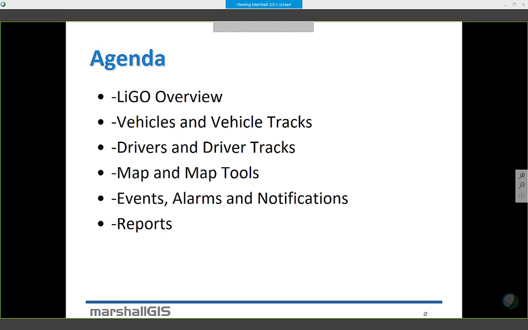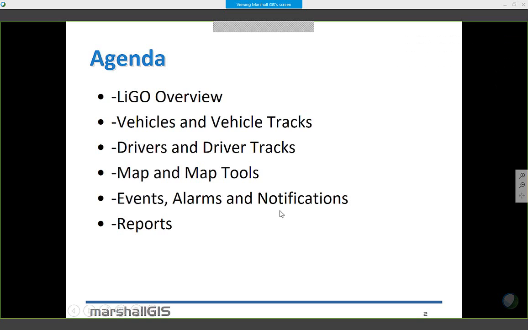We have a number of customers that focus more on the actual drivers and the vehicles, so it's just two different perspectives, or you can have both. The nice thing is you can report based on driver, you can report based on vehicles, and then we'll get into maps and map tools.